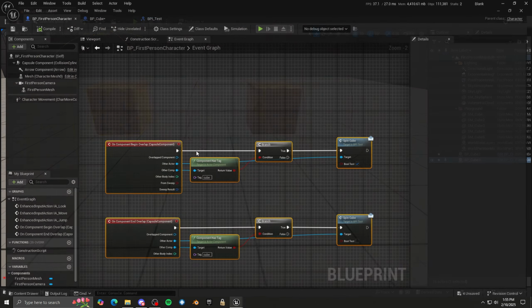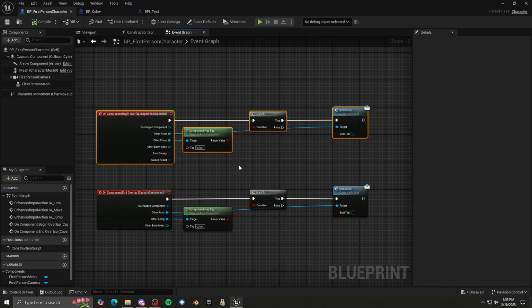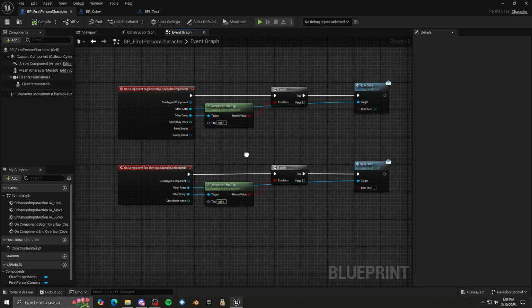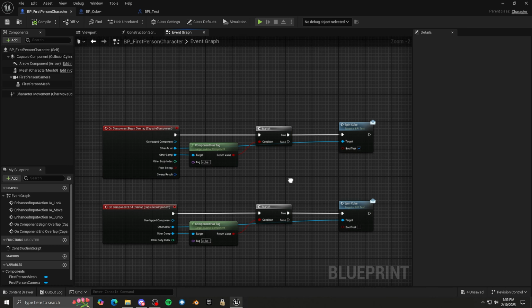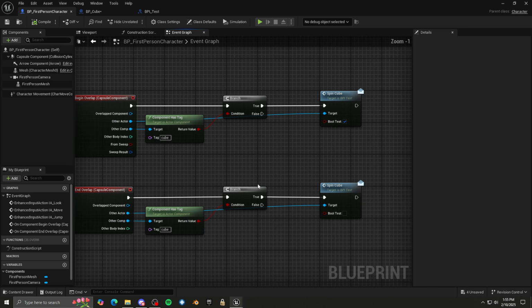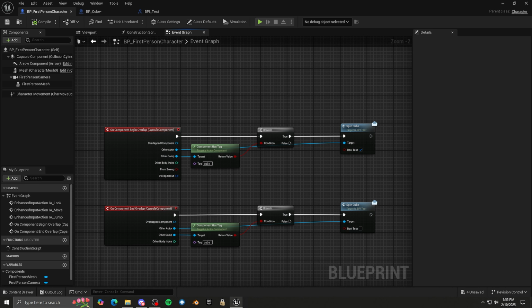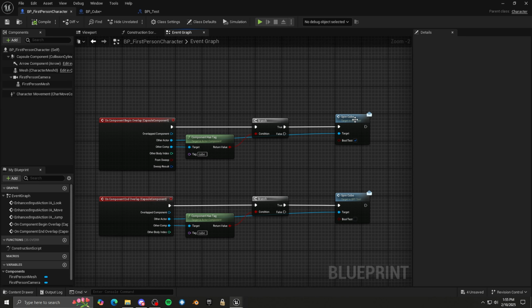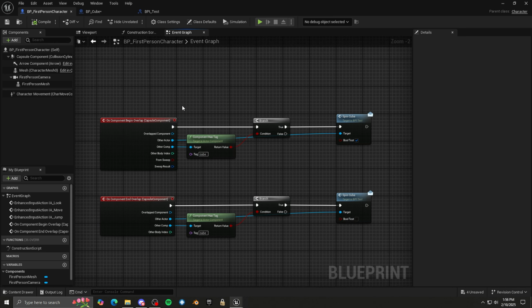And if you needed it to go to multiples, then you could use a get all actors with tag, get all actors with interface for a target instead of using a specific one. But typically, if you're sending an interface, you want it to just go to whoever you need it to go to and not necessarily everybody in your level. So there's a lot of different ways to handle this, and every situation's going to be a little bit different. That's kind of the basics of sending an interface. It's pretty easy to set one up. You can pass whatever information. So that's going to just be like a quick rundown of the basics of an interface.